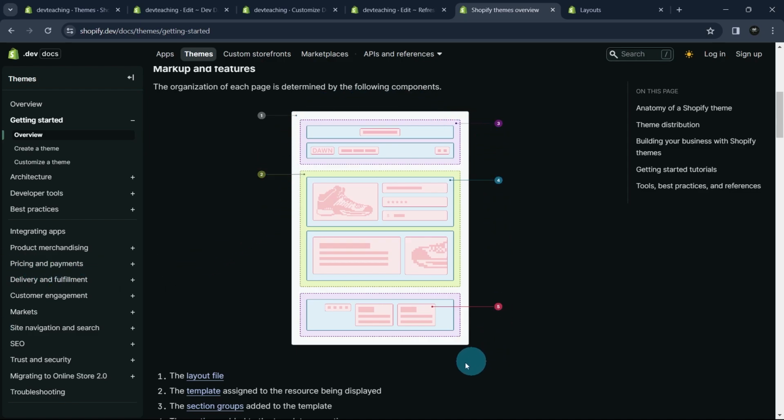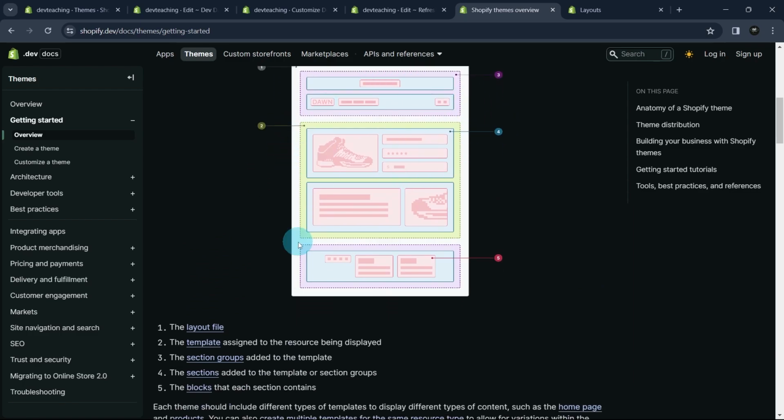So here you can see this page, the whole of this content is shown in a layout, which is the theme.liquid layout, which is our default layout. We will create a secondary layout in this video as well. You can see the layout is this whole page. So this number one shows the layout.